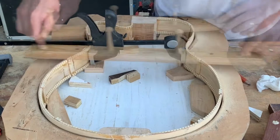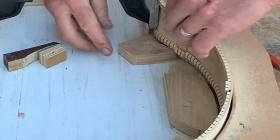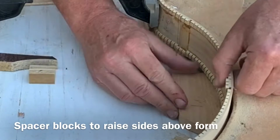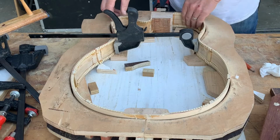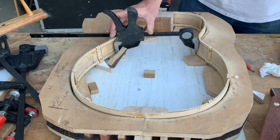All leveled out. I put little blocks underneath so the ledge will stick up out of the mold a little bit. That way I can get it all leveled. We'll stick the back on it.